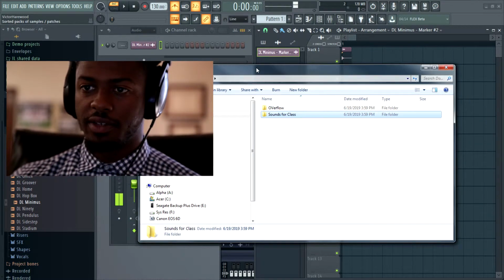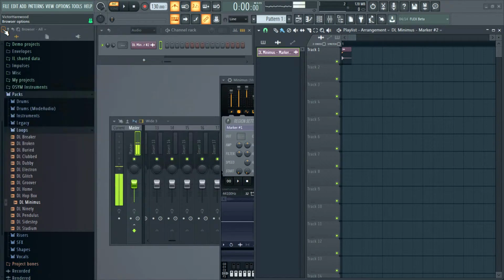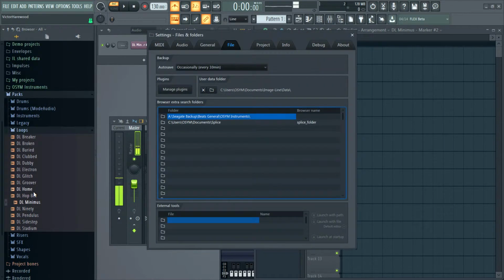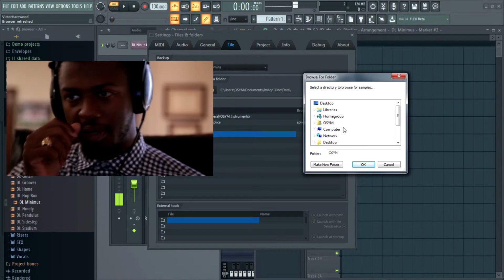Now, I'm gonna close this and I'm gonna click up here on this arrow on the far left, and I'm gonna select down. I'm gonna click configure extra folders, and then I'm gonna navigate to that one. Disregard these upper folders that I have here because that's just my personal setup. But click any of these empty folders directly on the folder image there, and you're gonna have something pop up similar to this. On Macs it's like that.